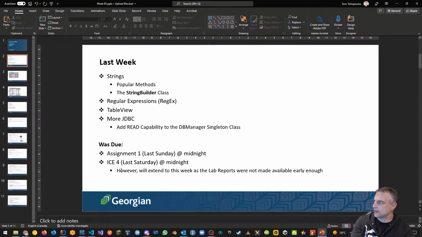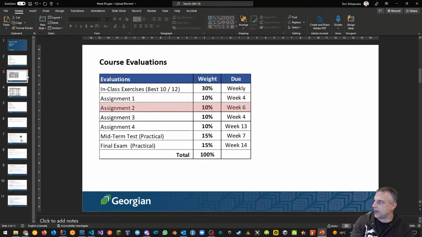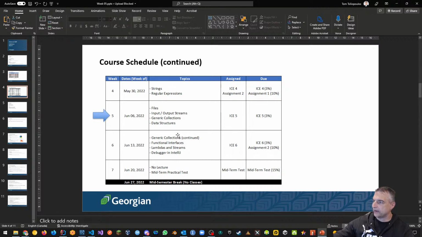Again, you'll notice that these things have been moved. From a course evaluation standpoint, assignment 2 is supposed to be due next week. What we're doing with assignment 2 is you're just filling in the data from the database using the methods that I've been talking about in class. Your in-class exercises are actually helping you with the data that you're going to put into the database, because I'm showing you exactly what you would do for the most part. I know there are some things missing, but some of those are for you to do. It's not everything that I'm doing; you do some of it as well. But I don't think it's out of control in terms of everything else you have to do.